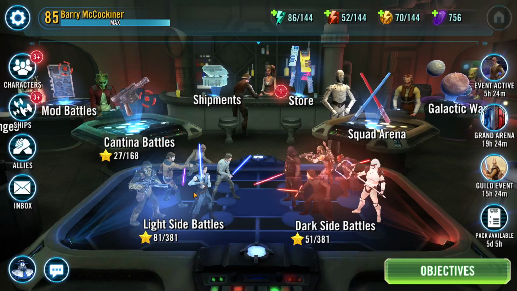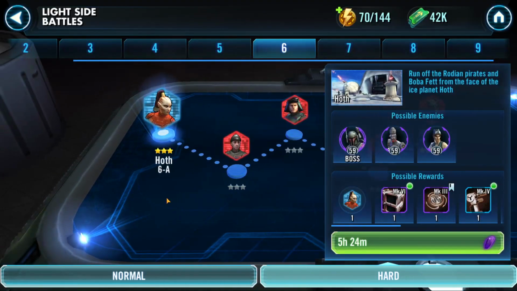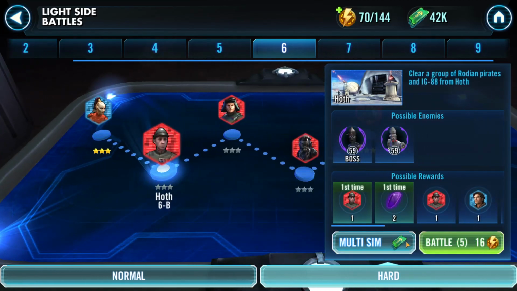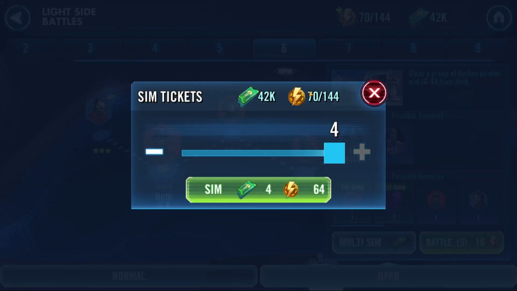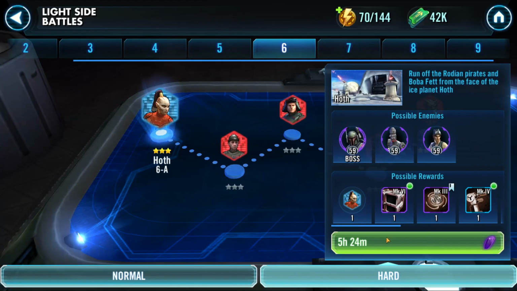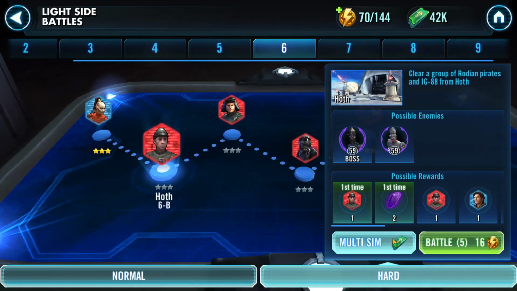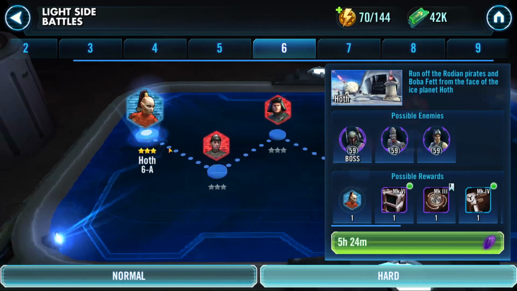Let's do, for example, I'm working on Darth Revan, so I have Jihani. I'll just use Piet as an example because I haven't already done it. You do your multi-sim, you'll have so much more energy. So let's say 5, you do that. Yeah, I've already done this. So you click this little button and for 25 crystals, it'll allow you to refresh. And then you'll see this screen again. You can do another 5. So you can do 2 full cycles on a hard node for light side.